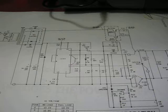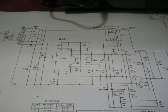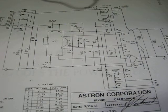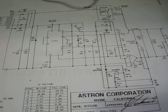If I have a high current load like my HF radio, if I plug in a lamp and I have the HF radio going, when I transmit at 100 watts, it'll pull the supply down if I just have the supply alone. But if I have that battery in there, it gives it a little extra oomph for current. And it helps in filtration too, any type of AC coming through. It's like a giant capacitor in a way.